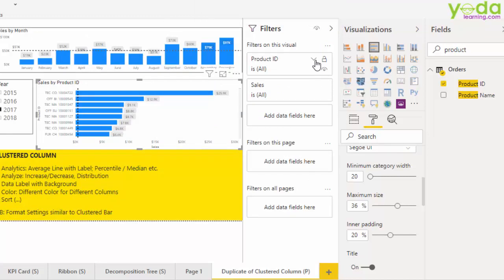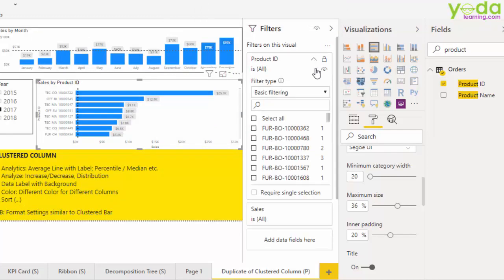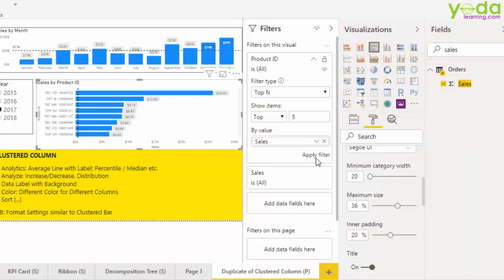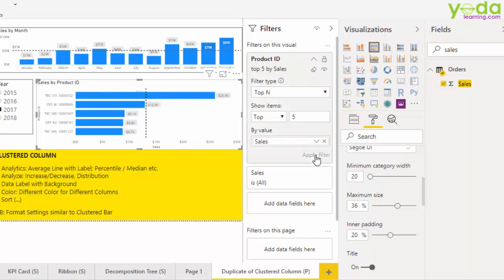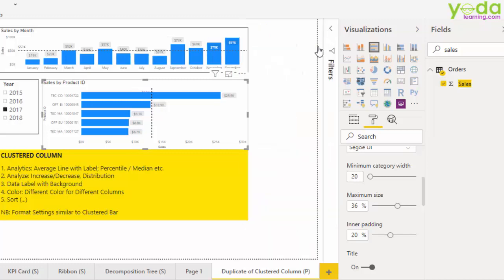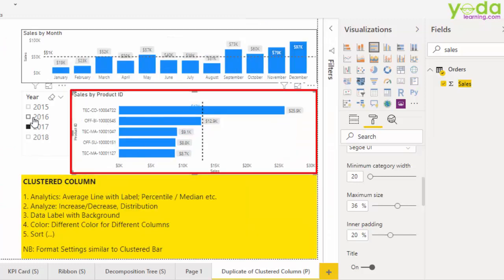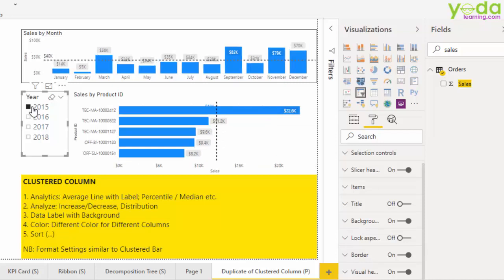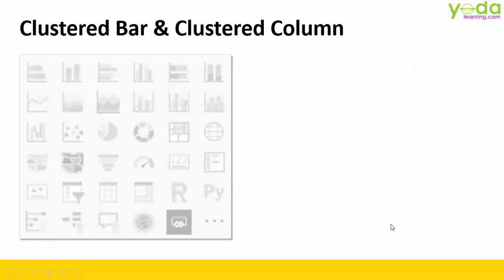Of course, you can also bring in top 5 and top 10 by the use of filter. I have explained that in a different video, but I'm just giving you a heads up. There is an option where you choose top n, decide top 5, and then add the data fields such as sales into the value field and then apply filter. If you do that, you get to see only the top 5 products being sold across different years. Isn't that cool? So friends, that was a bonus trick.